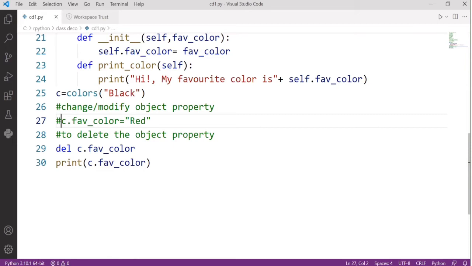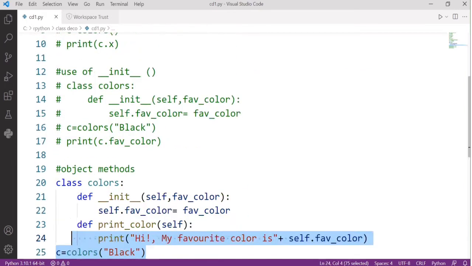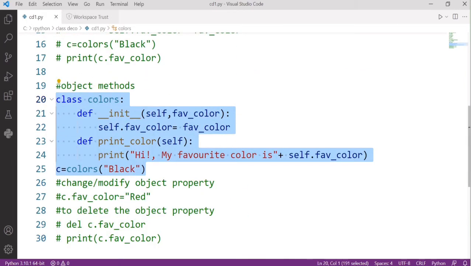So what is parent class? Parent class is basically the class that is being inherited from, means from it the properties are going to be inherited. It is also known as base class. Child class is the class that inherits from another class, that is also known as derived class. Side by side I have commented out the program that we have already written earlier.